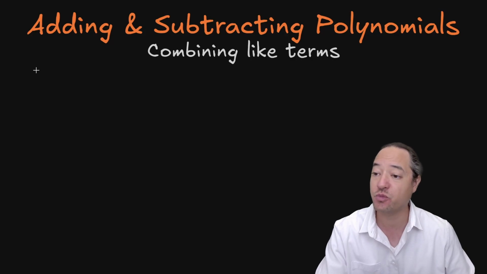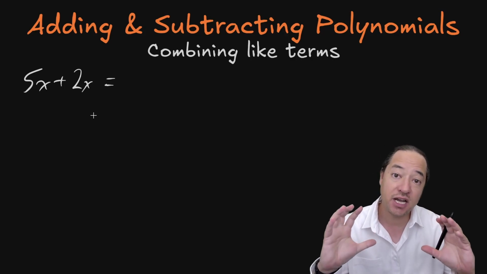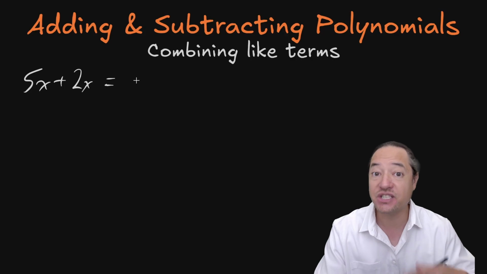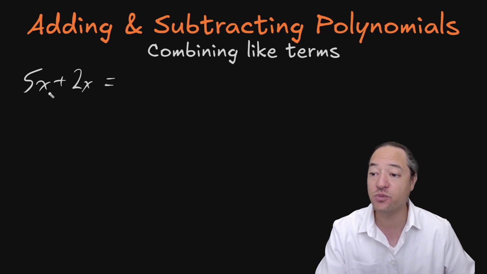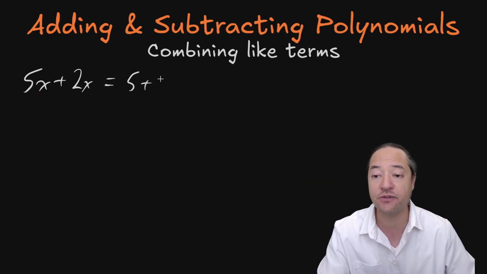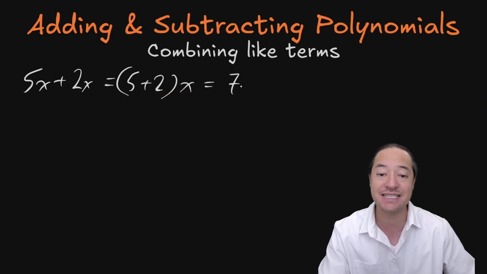Let's say we have an expression like 5x plus 2x. Okay, that's a good expression. Well, we can essentially combine these two terms together by using the distributive property. Essentially, we can see they share a common factor of x, and we can factor that out. So when we factor that out, we're left with 5 plus 2 all multiplied by x, right? You see how we factored out this common term of x. And of course here we can just add 5 plus 2, that's 7x.